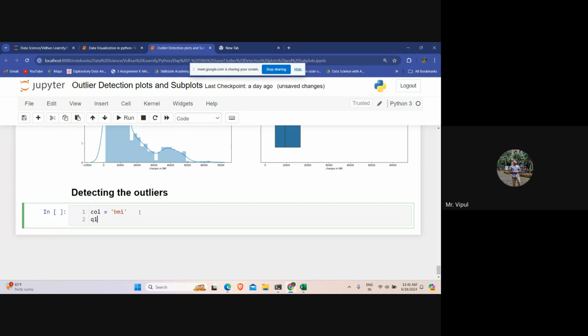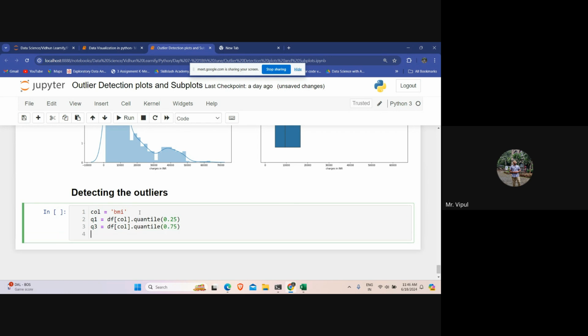So we'll define Q1 is equal to df of column, and we'll use the quantile function because it is 25%, Q1. Q3 is always 75%, so 0.75.